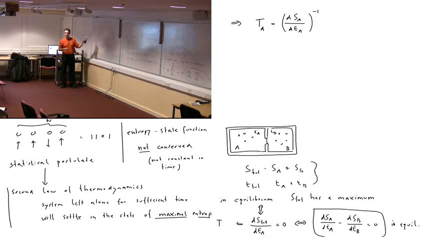And the advantage of doing things this way is that it gives you some quantity which is defined independent of whether or not you're in equilibrium. It's much easier to deal with this type of object. And it's now defined purely in terms of the state functions S and E. And that has a lot of advantages when you discuss non-equilibrium situations. Okay, so we'll take it from there next time.